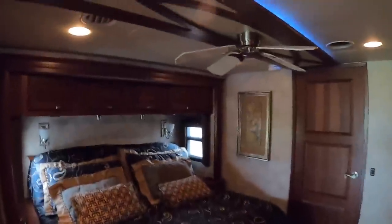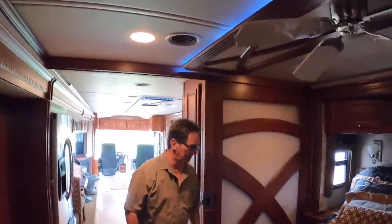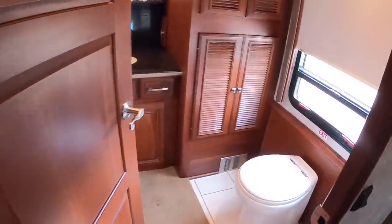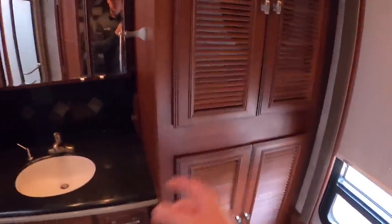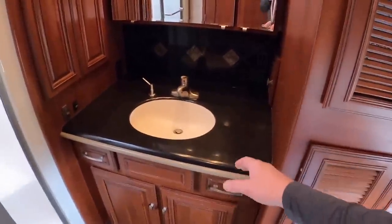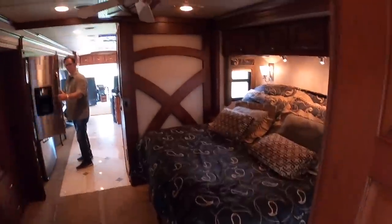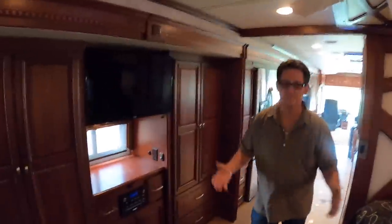Let's check out the rear bathroom. It's a little darker in the bedroom, but you can see the cool blue accent lighting in the ceiling, and that same blue lighting carries through to the living area. There's a Sleep Number mattress. The rear bathroom is a really good size, with a stackable washer and dryer, ample countertop space, and a fully molded shower with a bench seat and a large skylight.